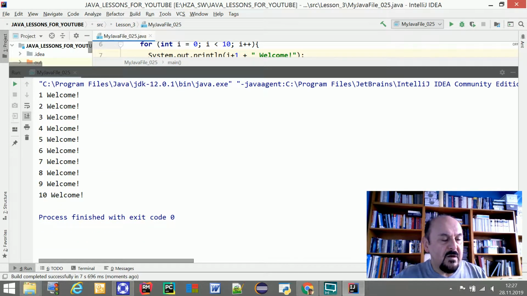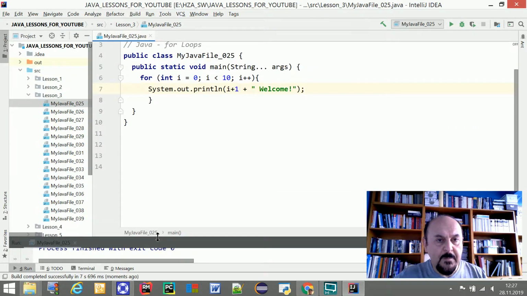This is i plus 1, and this is i plus 1 also, which corresponds to number 10. You can see the difference here. This is concatenated, and there is an empty space here, and it works like this.